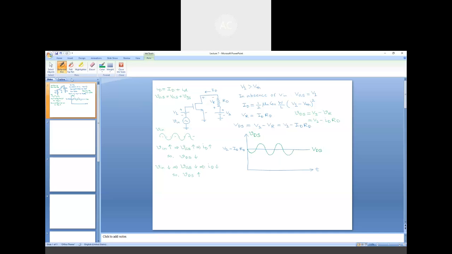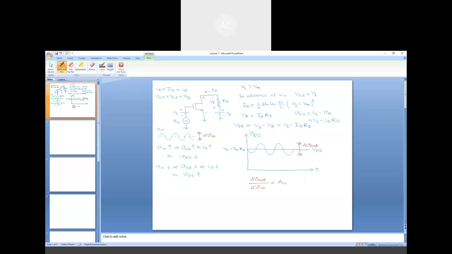Now here we have a certain variation of the input signal. So if I just measure this variation, this peak to peak variation, let this variation be represented by delta V in. And here we have a certain amount of variation. Now if we measure this particular variation, and if this value is, say, delta V out, then the ratio of these two, delta V out upon delta V in, is known as the voltage gain of this particular amplifier.